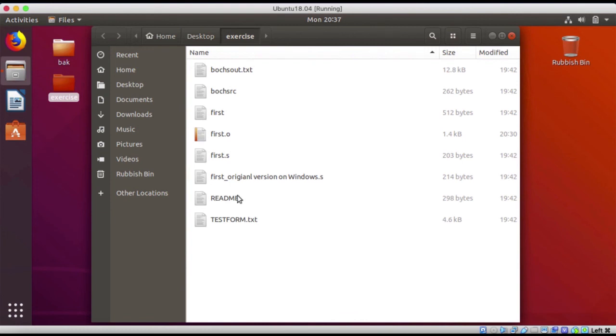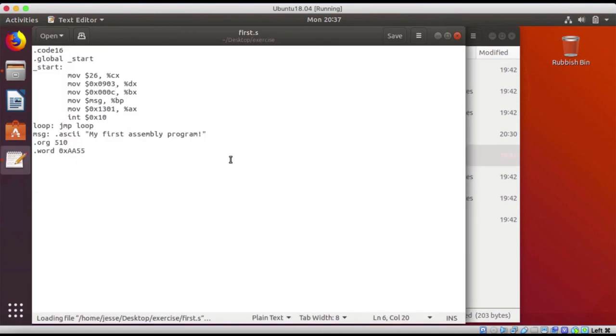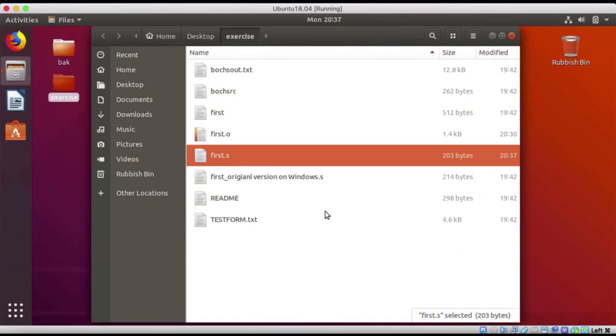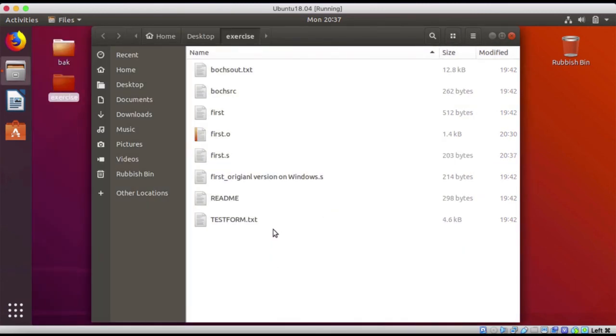In this video, we are going to see what happens if we make some change to first.s. We have already learned that on the 6th line, this 0C will determine the color of the letters that are showing on the monitor. Let's change this 0C to 0D to see what happens. Now we need to use the GNU assembler to translate this source file to an object file and then link it, and finally we can run it. If we want to combine these 3 steps into one step, that would be much easier, wouldn't it? We will try it now.